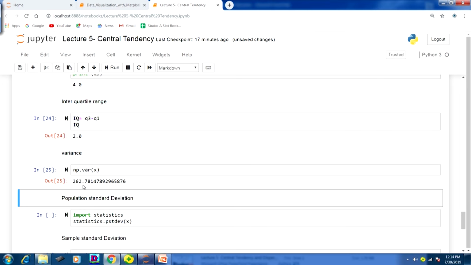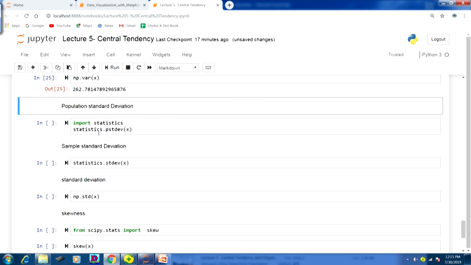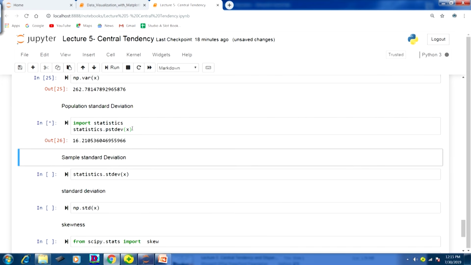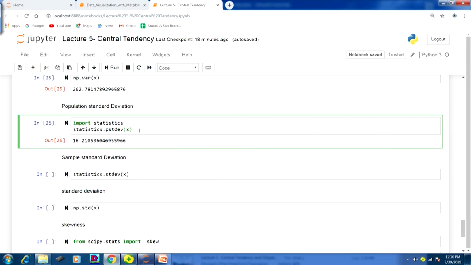So, variance is 262.782. Suppose there is another function; we have to import the library statistics. So, statistics.pstdev of x is the population standard deviation. I can get the population standard deviation, that is 16 point something.